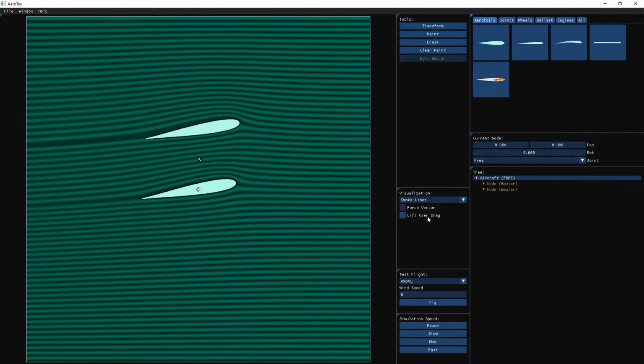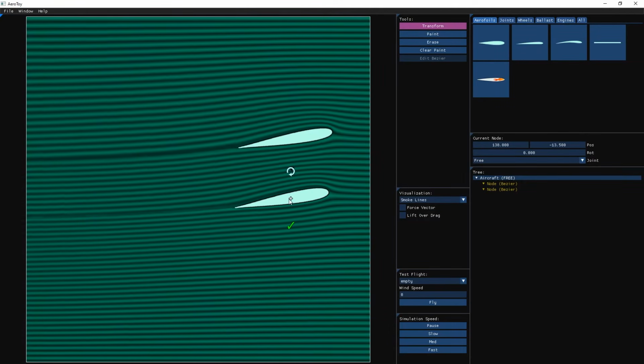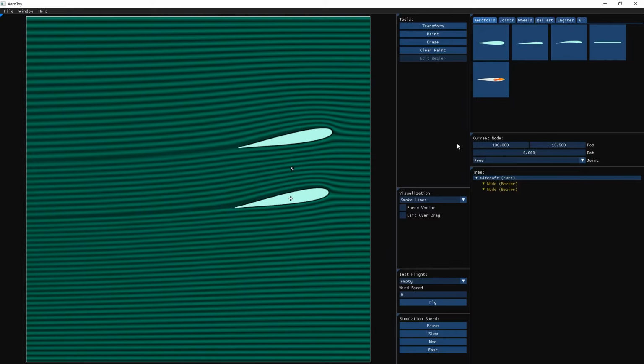If we want to build an aircraft, we're going to need a way to pitch the aircraft up and down. We're going to need an elevator. Of course, the elevator needs to move independently of the main wings, so we need a separate rigid body. First, I'm just going to move the aircraft over to the right to make some room. We can add a rigid body by adding a joint.